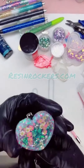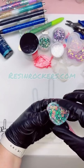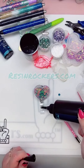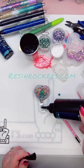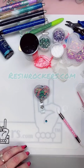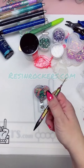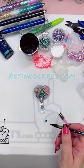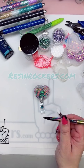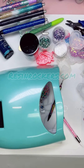Once that's cured, we're going to get our piece ready for the snap gem — the last step to finish this shaker. Put a little dot of UV resin on the bottom of the snap — just enough to place the rhinestone with a little around its perimeter so it's not going anywhere. You can use a rhinestone picker or tweezers to pick up the gem, set it right down into the UV resin, and cure that for about 60 seconds to ensure the gem stays in place.